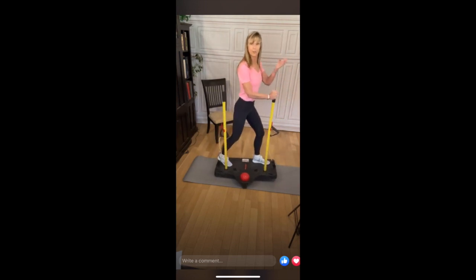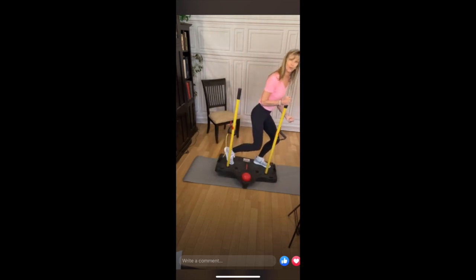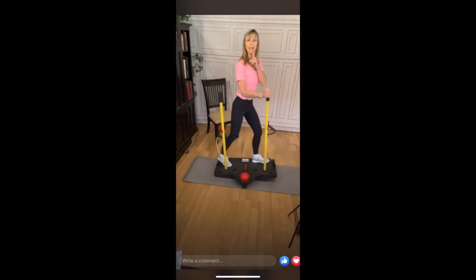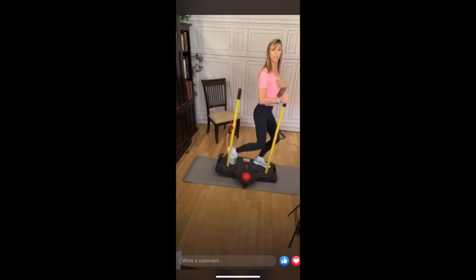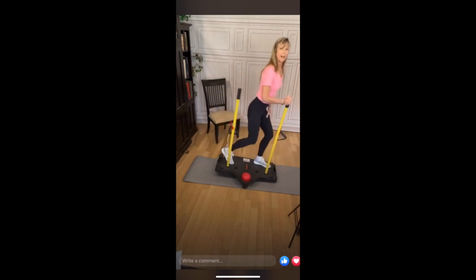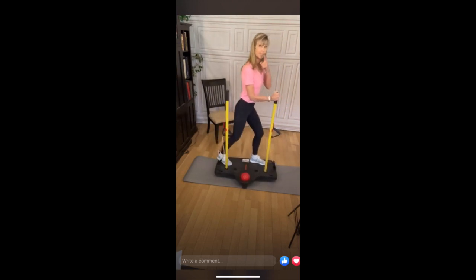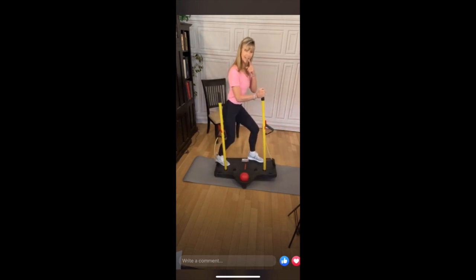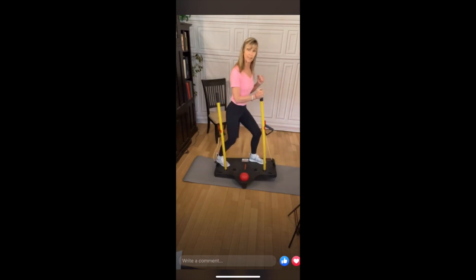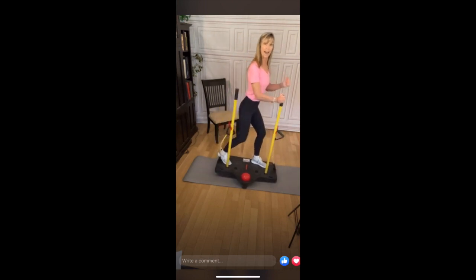Slow rock, absorbing it again, feeling the pressure go to the front leg, pressure come to the back leg. Keeping your body alignment up, chin parallel to the floor, the chest lifted. I've got my hands on the pole so that I feel comfortable. Now let's push it up a little bit. And remember, when we pushed it up, we kind of let our foot come up and down if you're comfortable with that. A little faster, a little lift, and then again, a little bit more, putting more power into it, more push and drive.